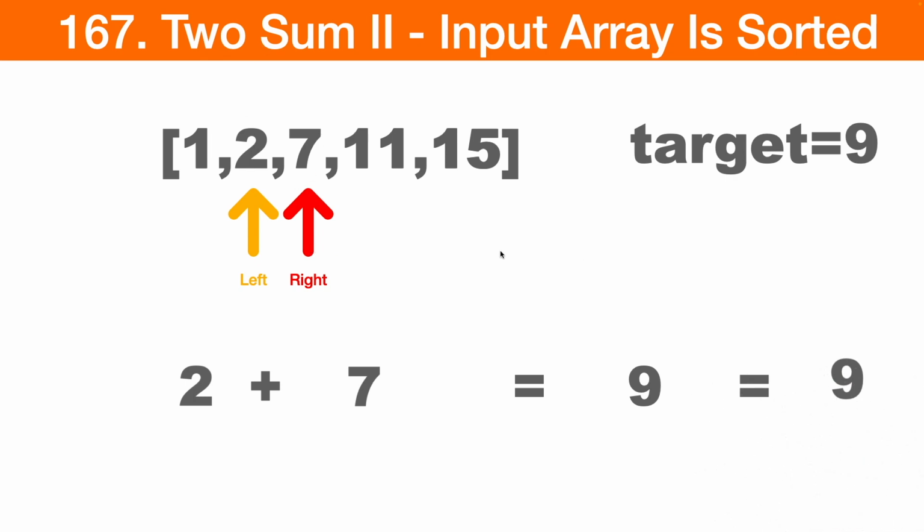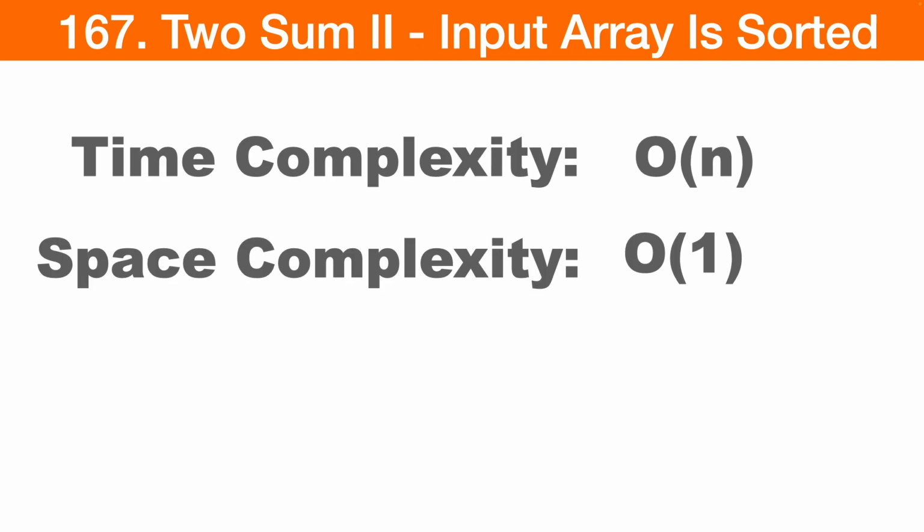index for the problem. If you look at the time complexity of this problem, it is O of n, meaning that in the worst case we have to go through all the elements in the array. And the space complexity, we are not going to have any array or object, so we are just going to have a couple of constants for the left and right pointer. So it's going to be O of 1, which is constant. That is the ask of this problem, right?